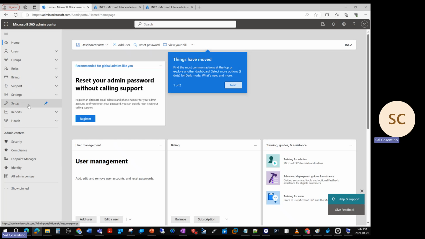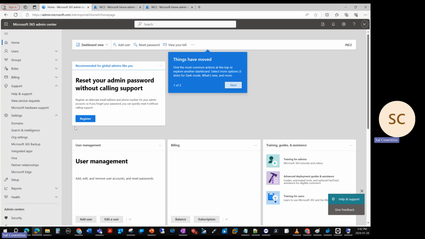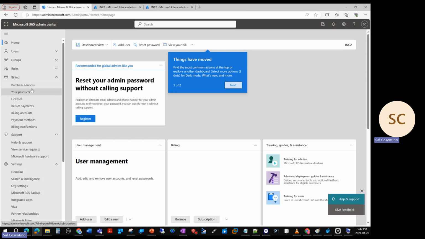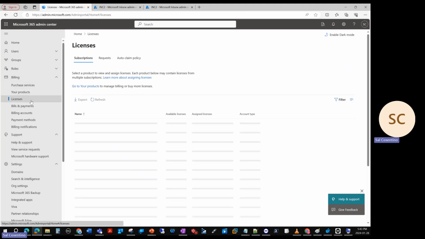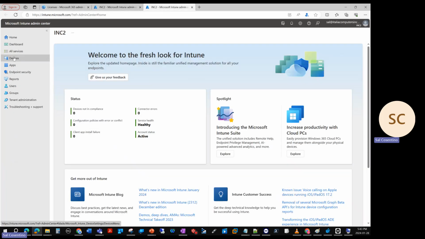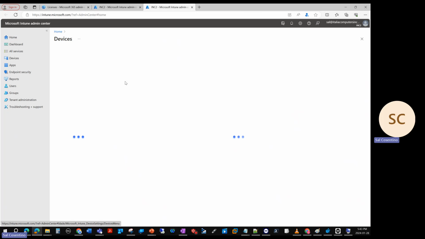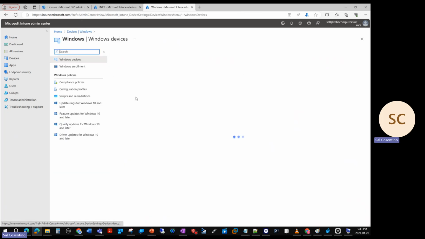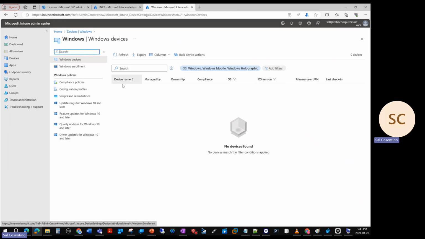So we're going to go ahead and go to the settings. With this option, you don't need a credit card. This is where we're going to be needing a credit card, everyone. So make sure you have your credit card ready. You're going to go to your products, and do your licenses first. This is your license. Again, this is free, you don't need a credit card, but we still need that credit card in order to provide the option of automatic enrollment, MDM. I'll show you again where that comes from. This allows you to enroll our devices. Without that, we can't.